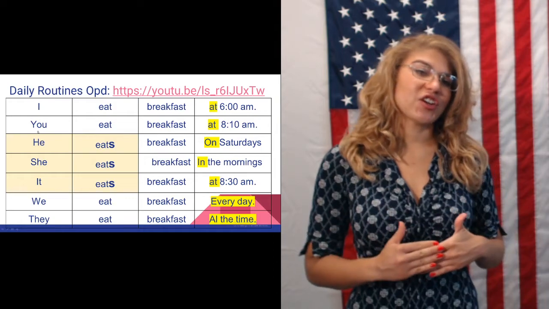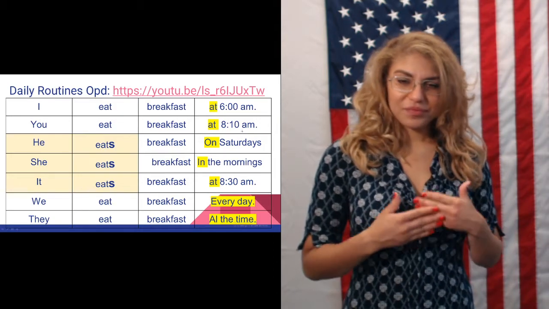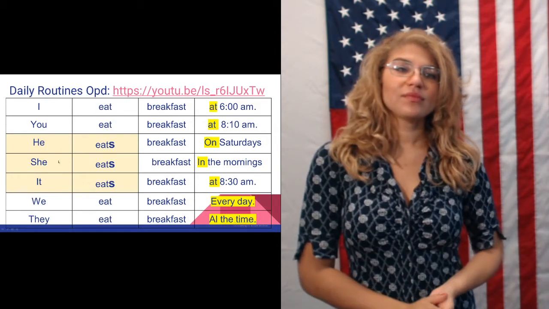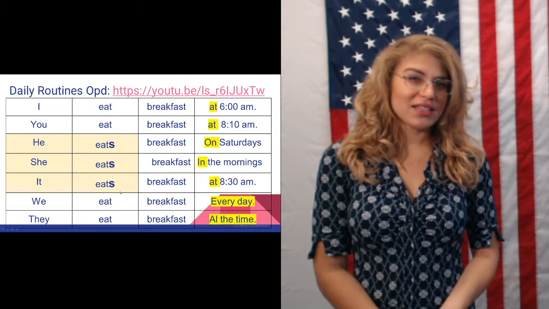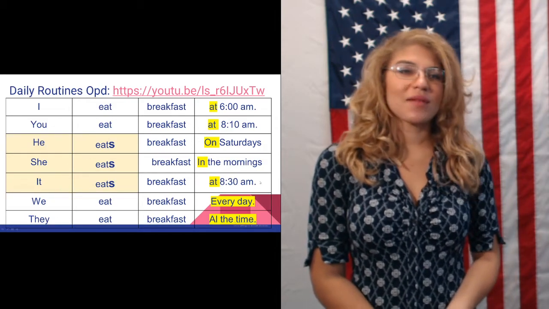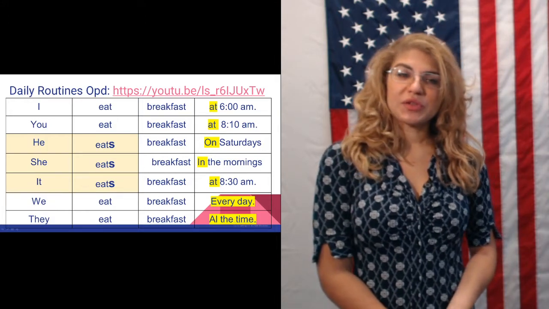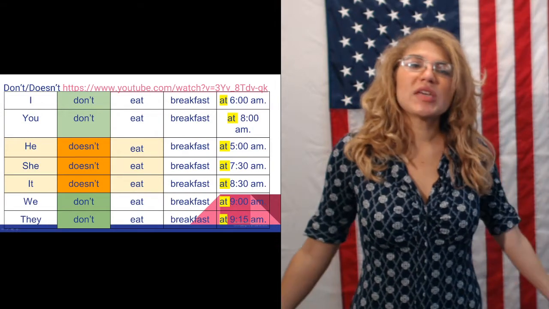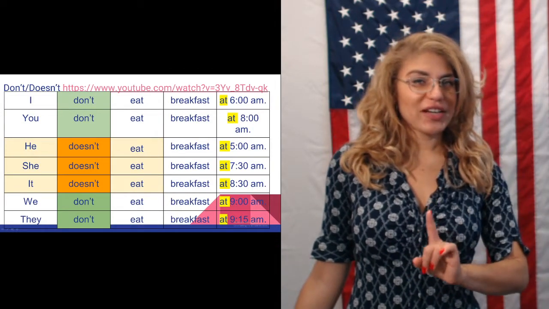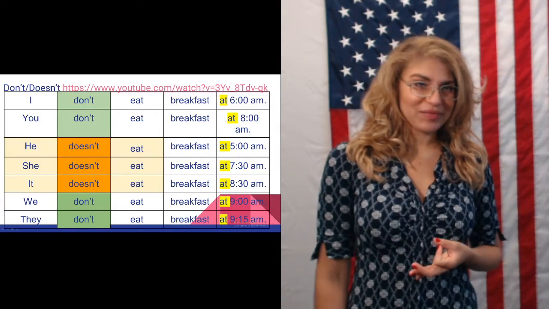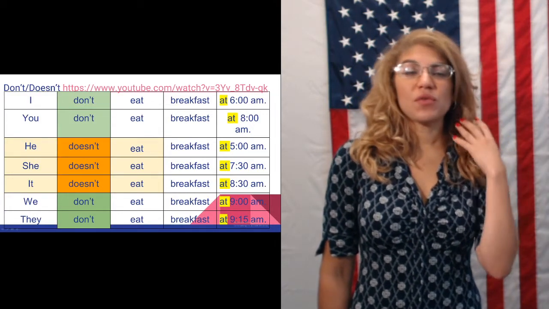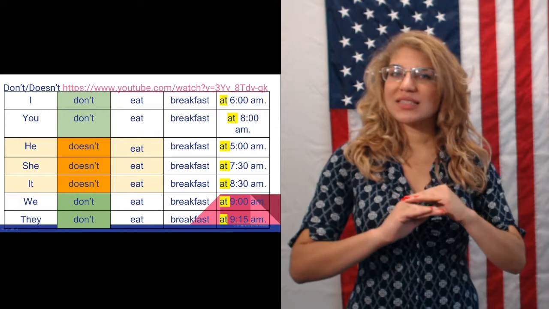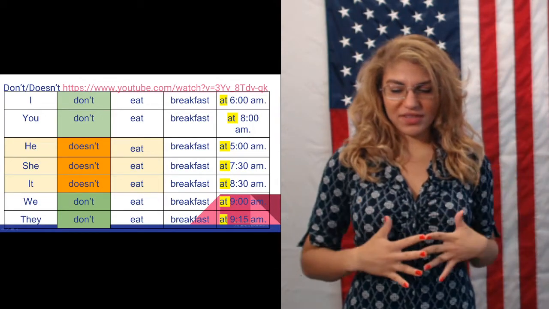Each sentence here is positive or affirmative. Each sentence here is a positive sentence. But to say something negative, what we will do, if we can move forward by 2 slides, is we will add one negative auxiliary before our verb. And if you notice, our verb will stay the same for all of the subjects.